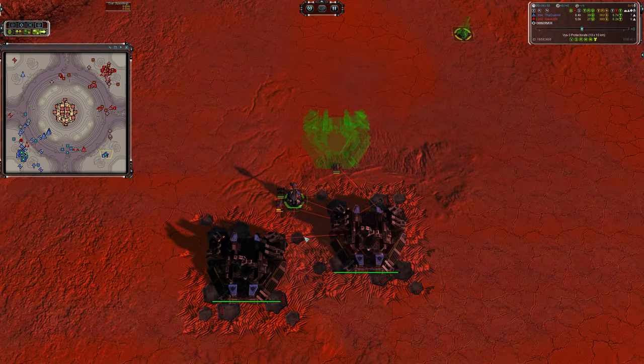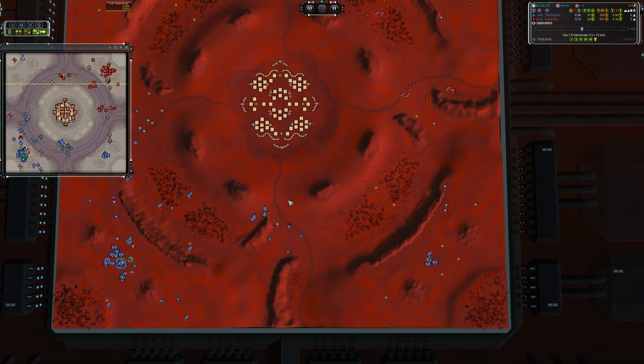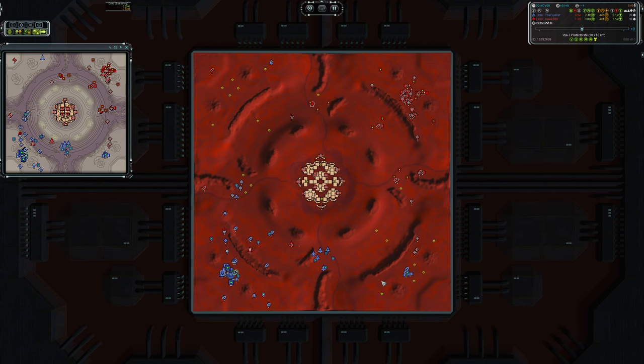Although these guys are really clustered. He could have wiped that out with the bomber right there. So yeah, I think that consolidating engineers is a good thing, instead of spreading them out and making two very weak positions instead of one relatively strong position.